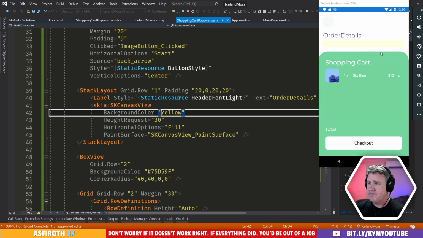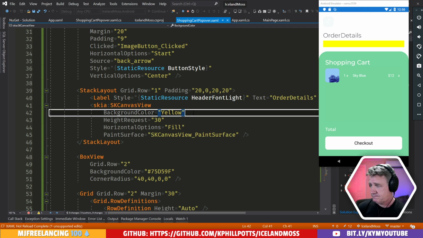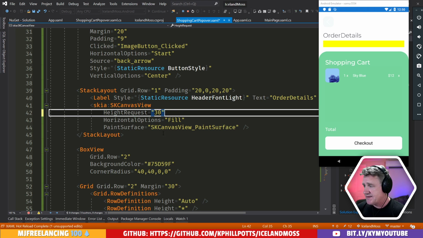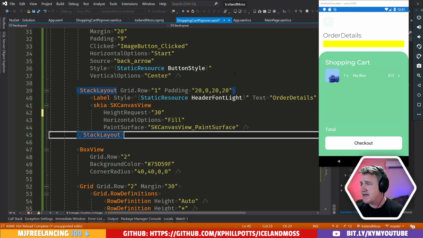It's a little bit light to see. Maybe that will be better. There we are. I think it's about where we want it. So that's good. Let's go and write our painting code.